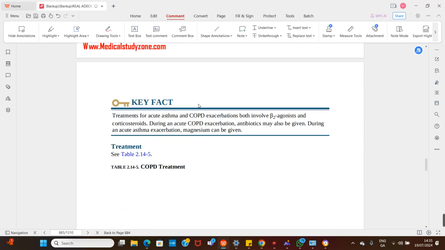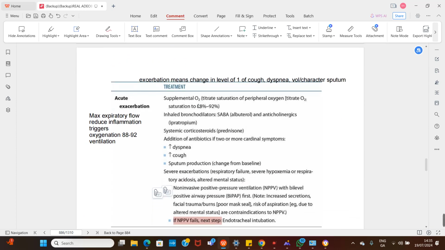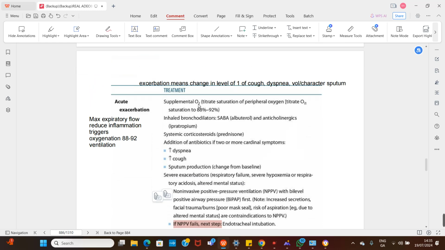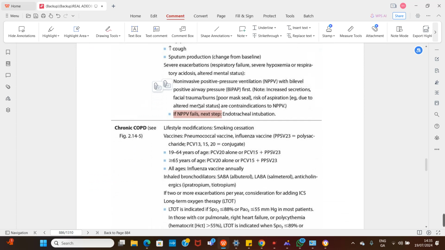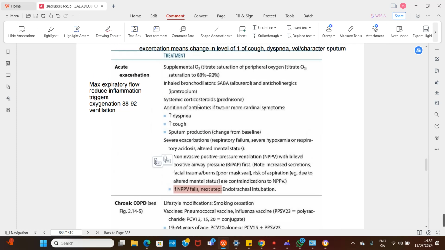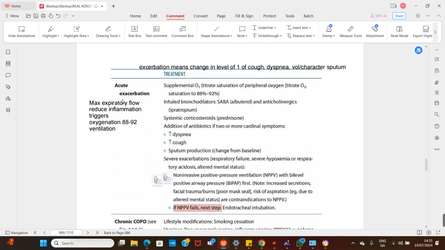So how do you treat? You can treat them for the acute and the chronic, just like we did for asthma: stable asthma, acute exacerbation of asthma. So you follow this algorithm. One, you want to relieve the airway constriction. Two, you want to reduce the inflammation. Three, you want to increase oxygenation. Four, you want to increase ventilation. Those are the four things. So you might need to ventilate, oxygenate, reduce inflammation, and reduce the bronchoconstriction.